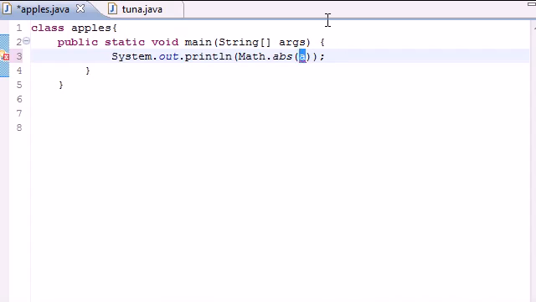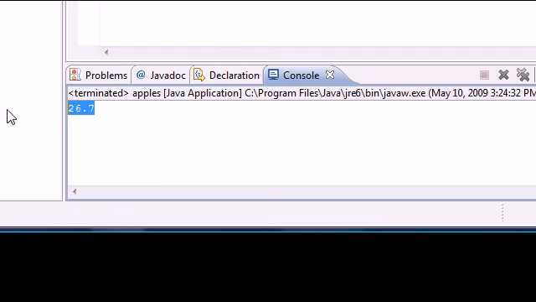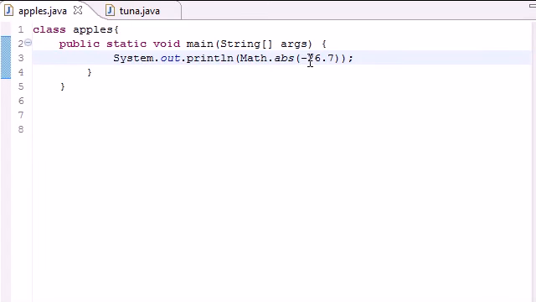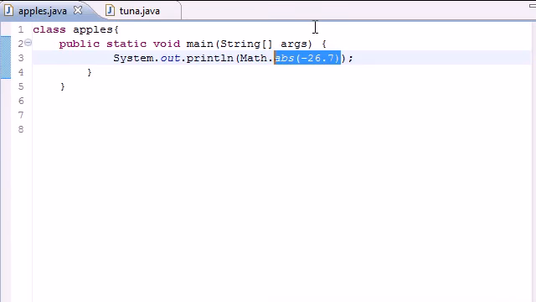Now what the absolute value does is take any number, negative or not, and give you the absolute value of it. So if you have 26.7 and you go ahead and run this, it would output 26.7. If you have a positive 26 it would give you 26, if you have negative 26 it would give you 26. It's how much away from 0 that this is. So that's what ABS does, absolute value.